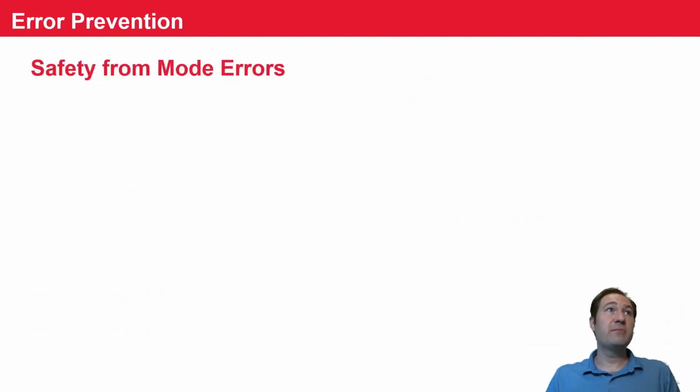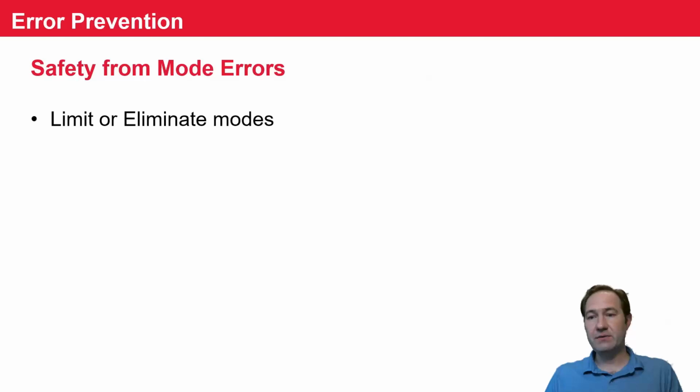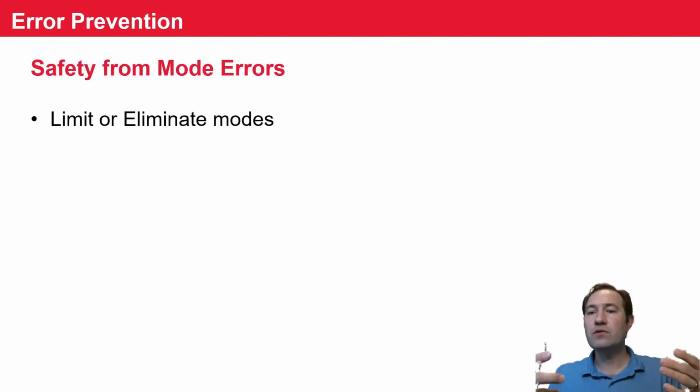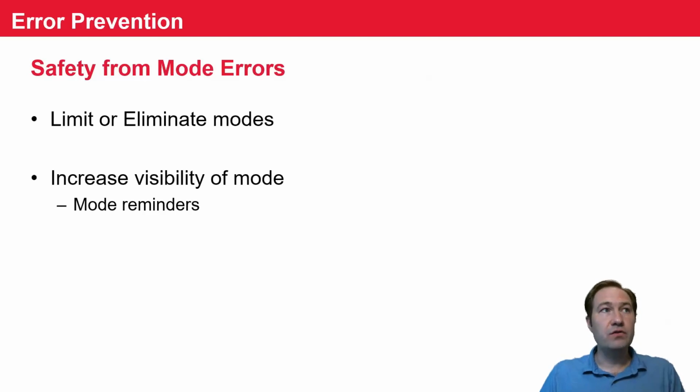For mode errors, error prevention is basically, well, the first line of defense is to really limit or eliminate the modes that you allow people to do. The more modes, the more ways of having the same action create a different effect. The more times you do that, the more times you set your user up for not knowing they're in that state and making that mistake. For the modes that you do include, you really need to increase the visibility of the mode. So that's why your caps lock button has that little light on there, because it's such a crucial mode. We add that as a hardware feature in order to reduce the errors.